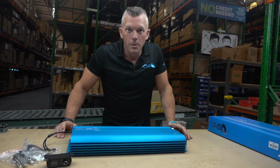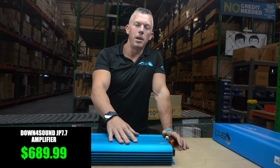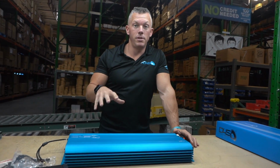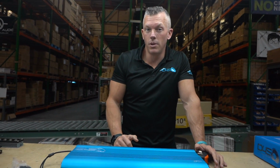This amplifier is going to come in at a price point of $689. Remember, this 7-channel amplifier will be able to run your entire vehicle setup. If you're looking to upgrade your factory system and have a system that's rocking in there, this amplifier is going to be able to do everything from your mids and highs all the way to your subwoofer, and giving your subwoofer over 2,000 watts of power.